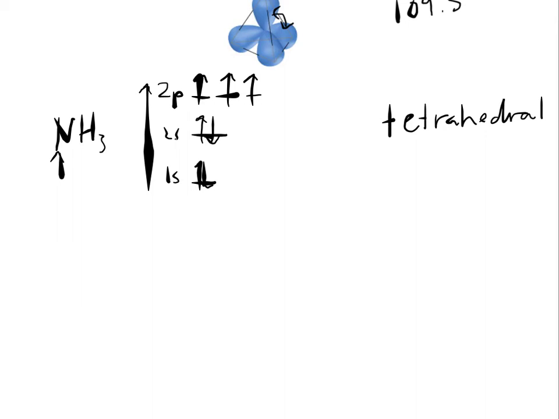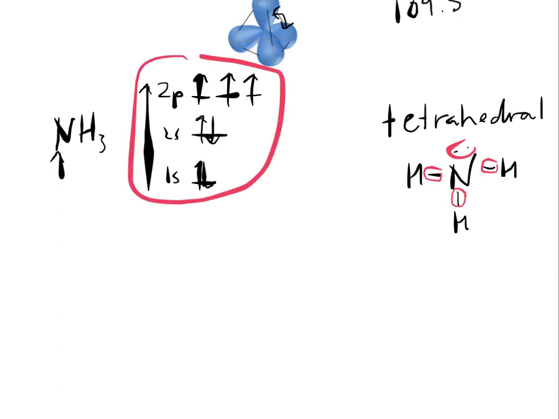What's going on? Well, first, let's look at the Lewis structure. So here's what the Lewis structure for ammonia would look like, okay, with that one lone pair at the top. So this is saying there's kind of 4 electron groups, 1, 2, 3, 4, on ammonia. Okay, but this energy diagram here doesn't necessarily explain that phenomenon. So what must be happening is we must be having hybridization. More specifically, we're forming sp3 hybrid orbitals.